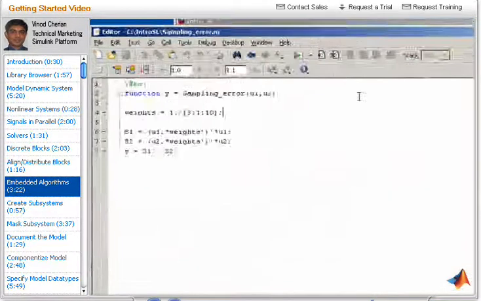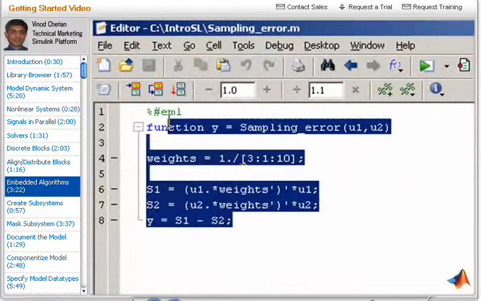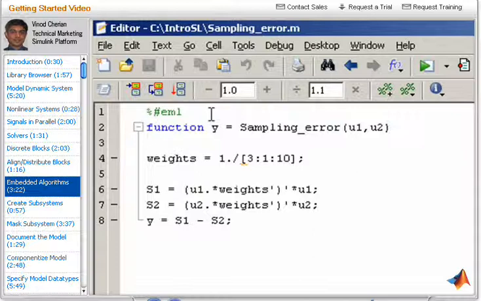So this might be a MATLAB function that calculates the sampling error between two signals, and this is standard MATLAB syntax. This function now contains an additional directive, the EML directive, which tells the embedded MATLAB compiler to compile this function for use in your Simulink model.